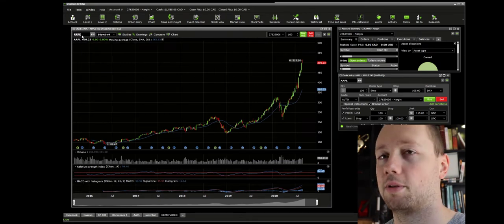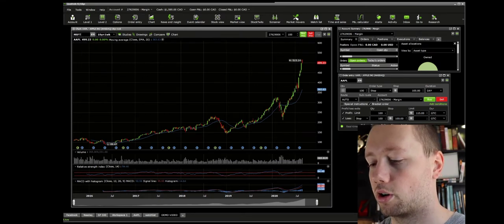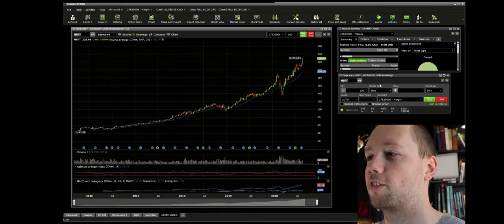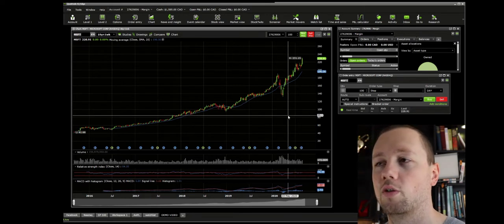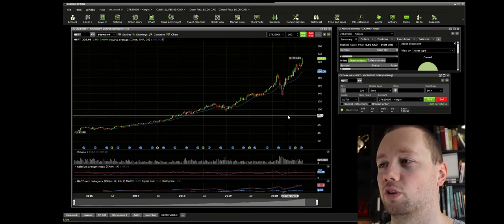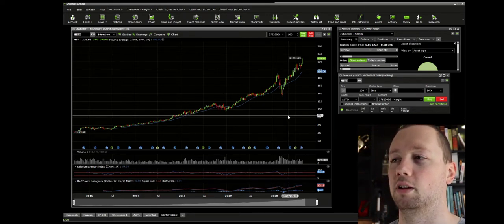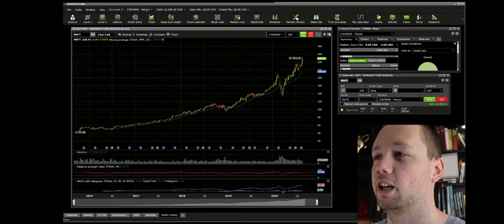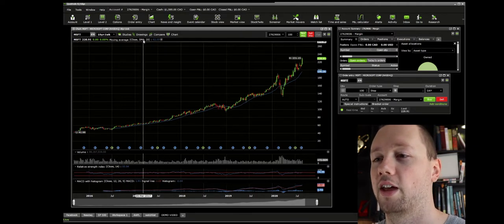Now, when I type in Microsoft, my order is going to change. So I type in here, you can see the chart has changed to Microsoft, but so has my order entry. So now I can switch between stocks really simple, and I know that everything is going to be linked up. So super, super important feature here of linking your charts together. So that is the stocks.